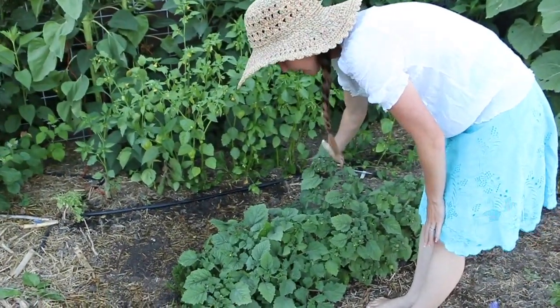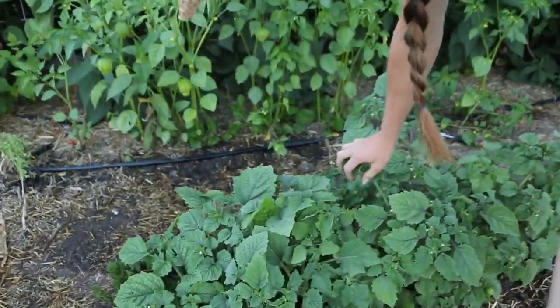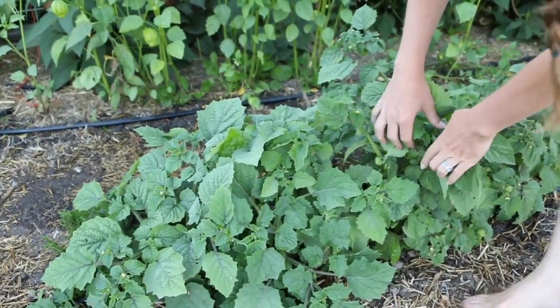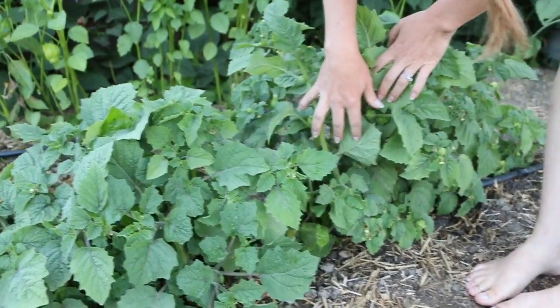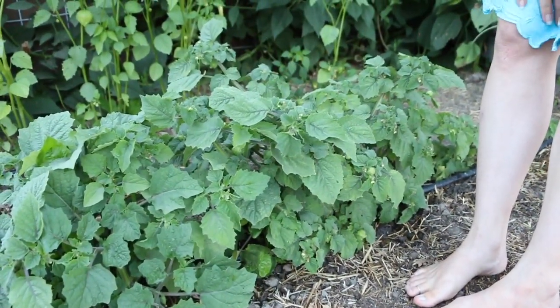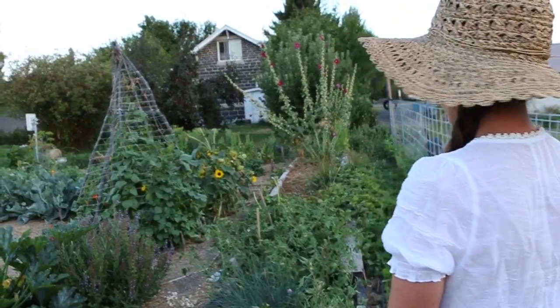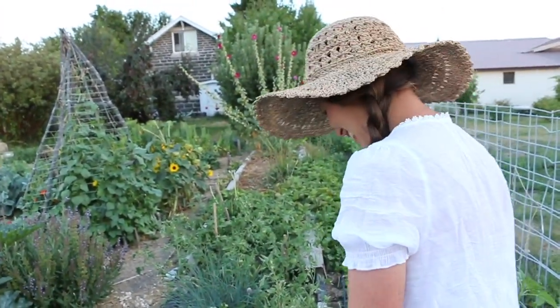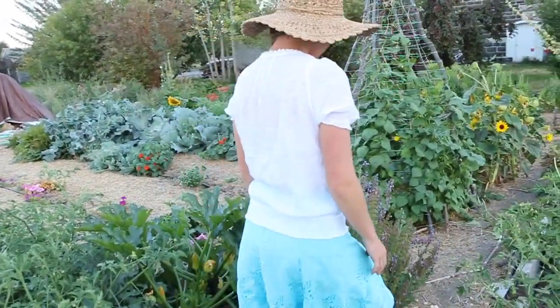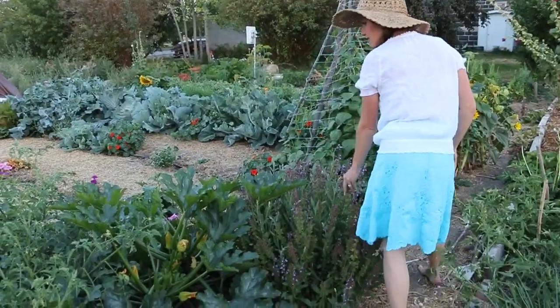And then we have ground cherries. This is another first. I love ground cherries. We've never had them before, so we're super excited. We can't wait, but they're kind of loaded in there. So if they all have time to actually fill out, we should have a really fun harvest. So you can ignore that. Isn't sage fun? It is.